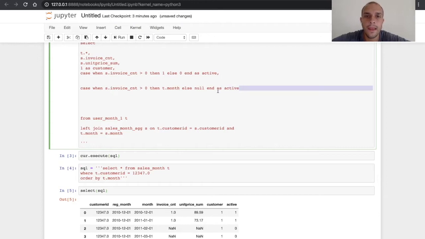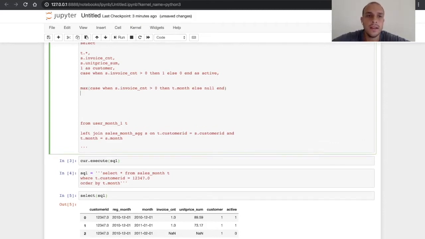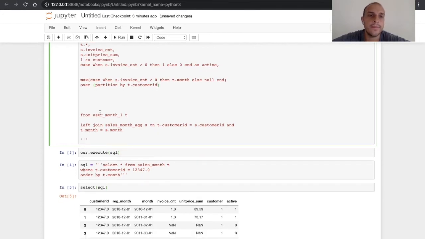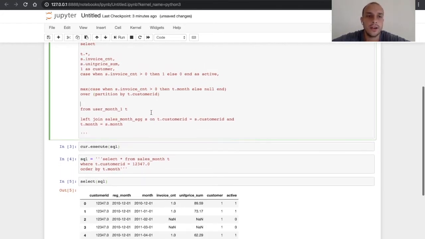Now I can use the window function max over, and I will say partition by t customer ID, and let's look at what it returns now.